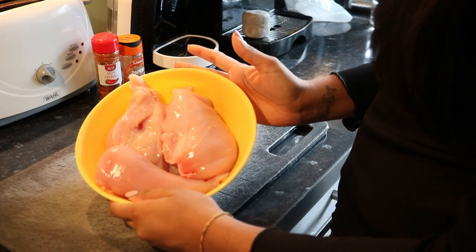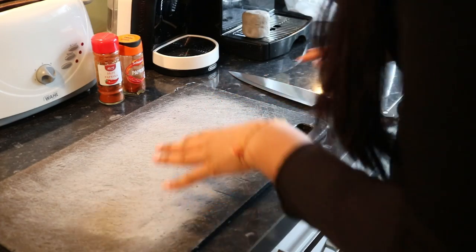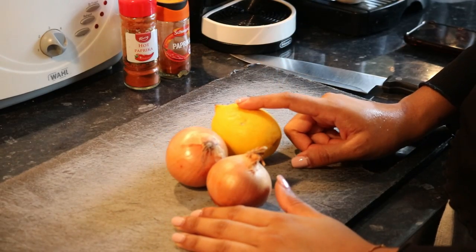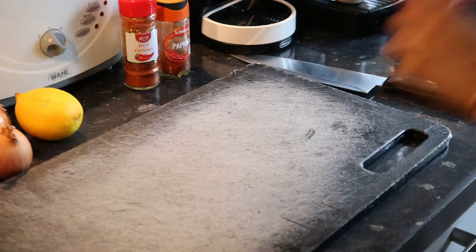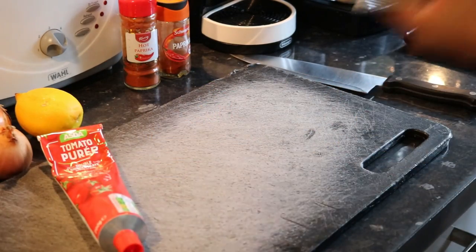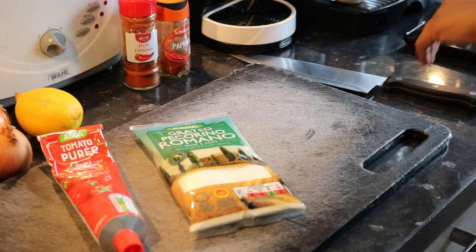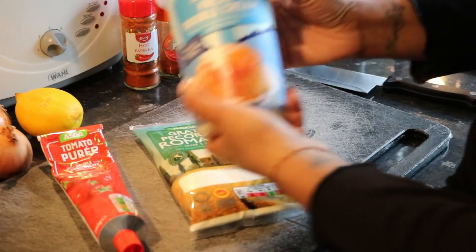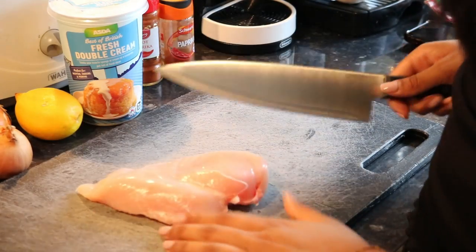The first thing you're going to need is some chicken - we need lots of chicken. I'm not great with measurements but I'll try and write them in the info box. You're also going to need two little onions, a lemon, tomato puree, parmesan - I think this is parmesan but I always get this one - and a big tub of double cream. And obviously you need some big spaghetti.